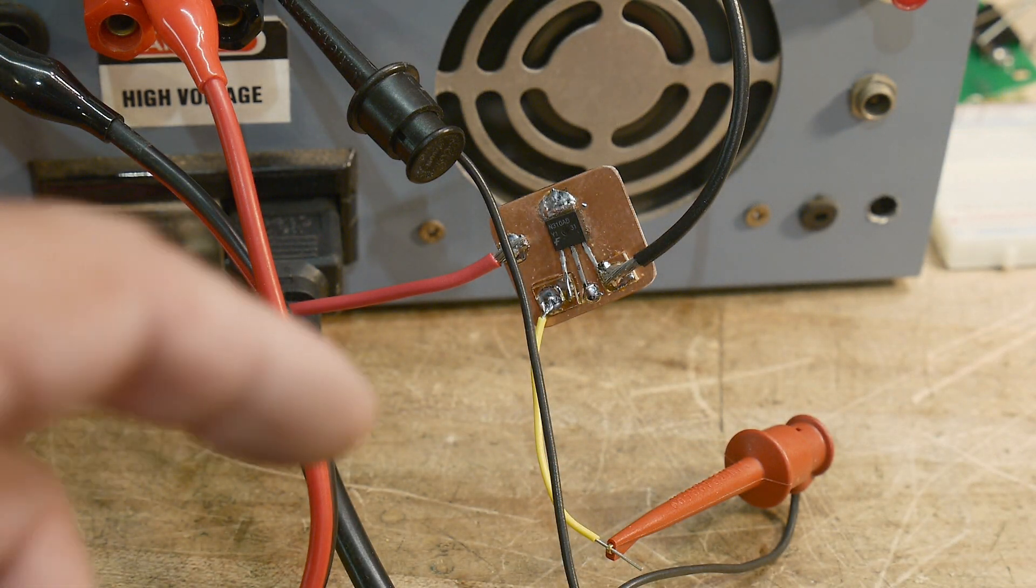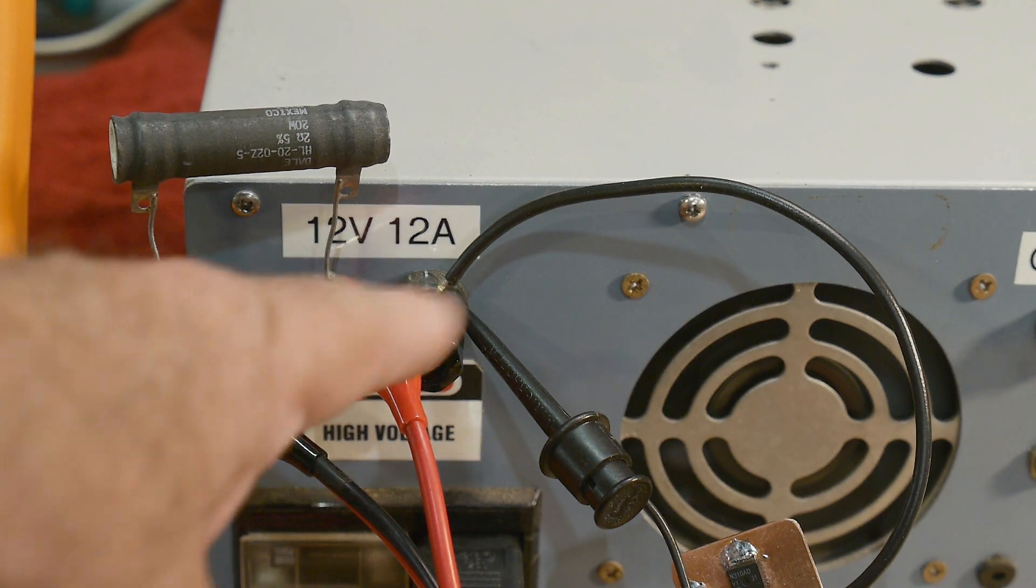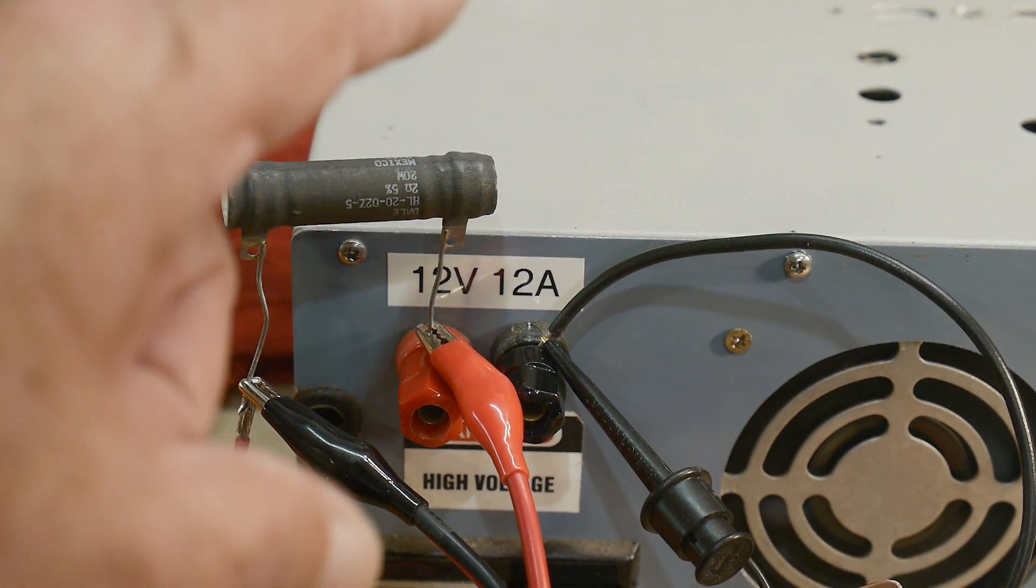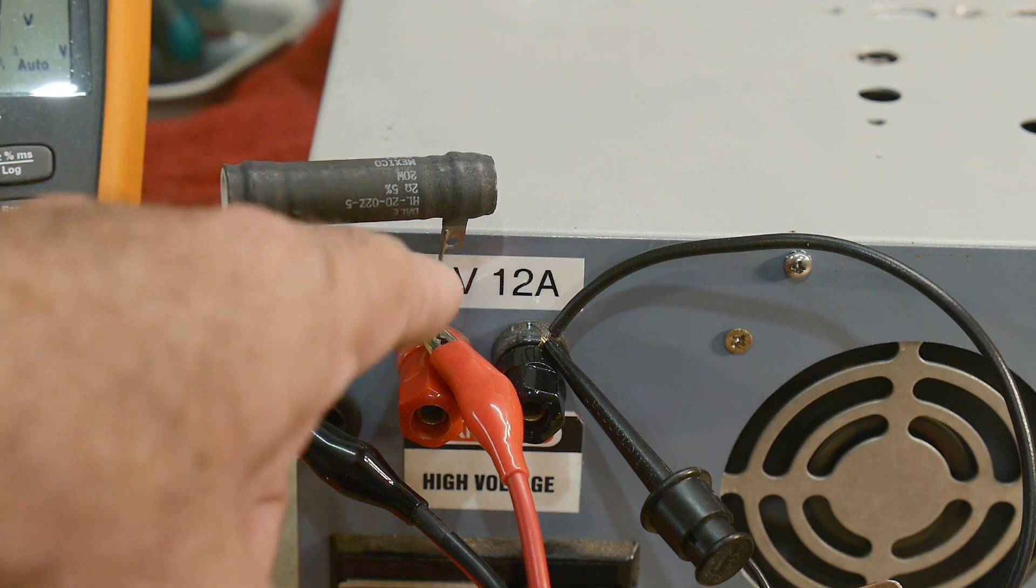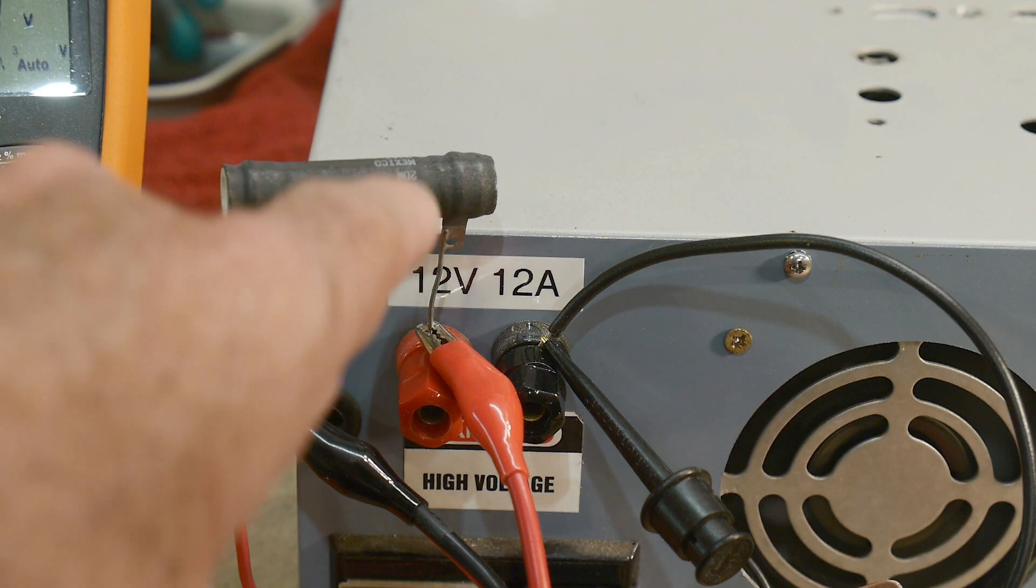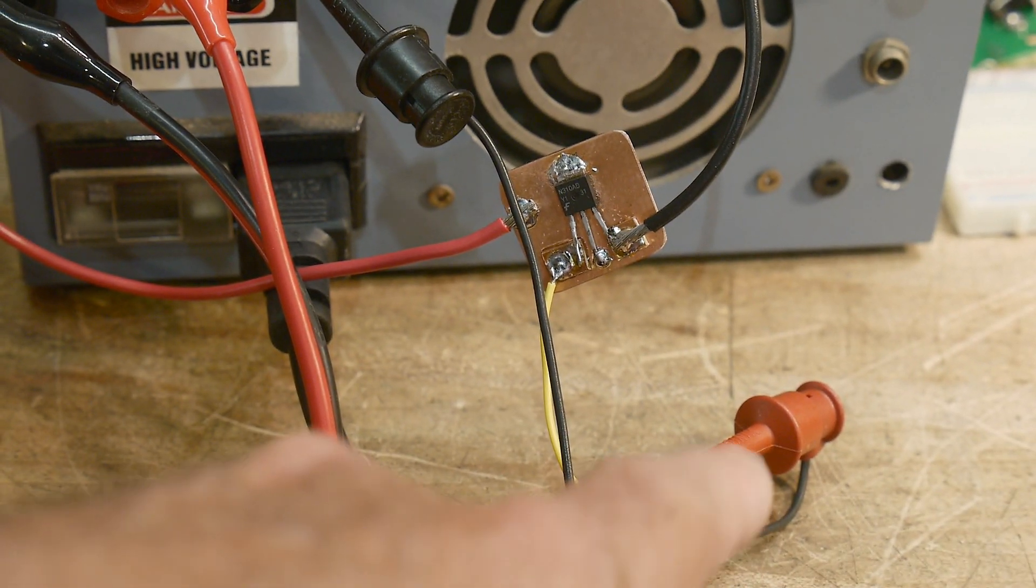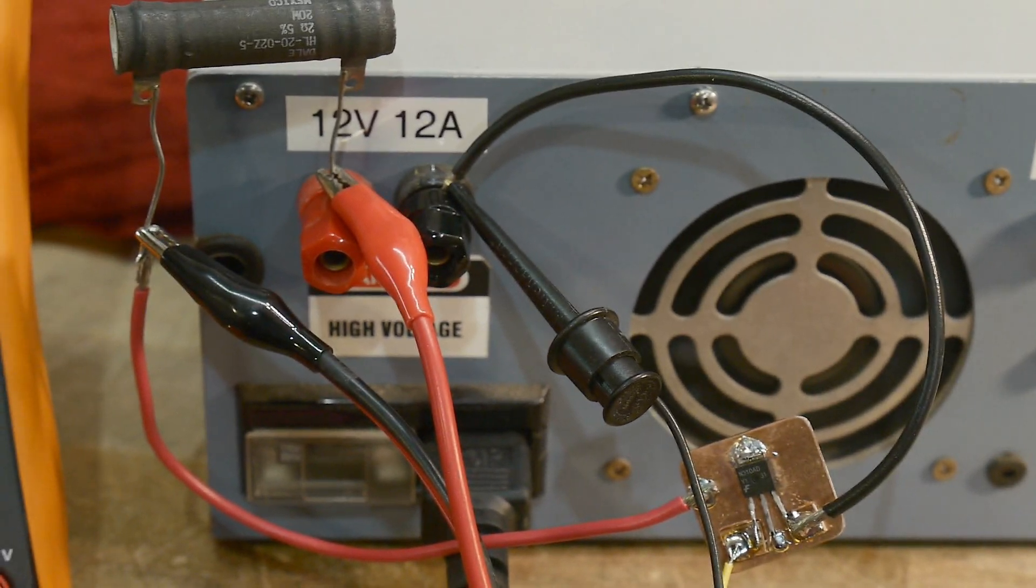All right. So what we're going to do is we're going to hook this thing up and try it out. Okay. So here's the test setup that we have. I have my board here and it's connected to a 12 amp power supply, 12 volt, 12 amp power supply. I have a two watt, I mean a two ohm resistor. So two ohms, 12 volts, I'm going to get six amps. So I'm going to send six amps through the circuit here and I have a five volt put on the gate that will turn it on right now. It's not on at all.